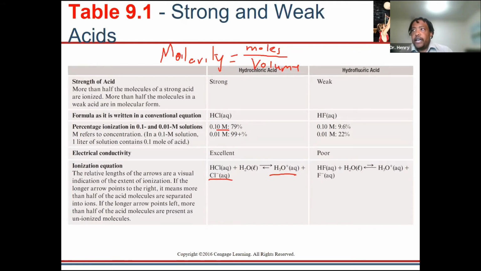And then this guy, hydrofluoric acid, is a weak acid. That means it doesn't want to dissociate. It wants to stay together because we know that fluorine is very aggressive and strong and abusive and won't let hydrogen go. It's like hydrogen is his woman and he's not going to let her go. He's going to stay right next to her, right? And so because of that, they're not going to dissociate, they stay together because fluorine is so electronegative. It doesn't like to let go, okay? In this case, this guy's going to have poor conductivity. And if you look, the arrow is longer in this direction. We're going to be favoring when they're together, not when they're apart. Does that make sense?